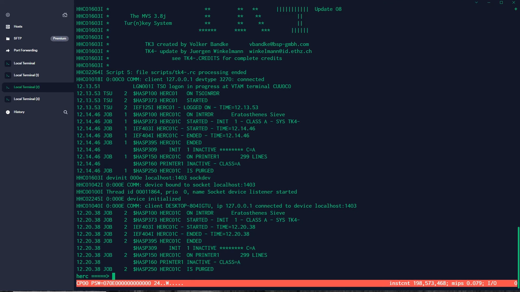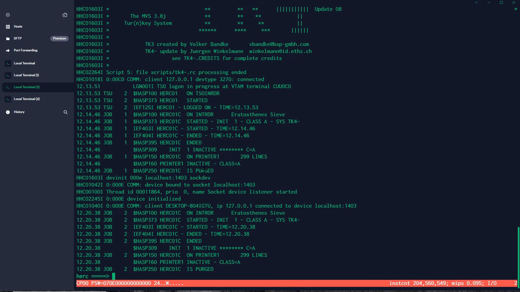So the command, of course, is devinit, this one here. I'll highlight it again, and I'll put it also in the description below this video. Devinit 00, the address of the printer you want to connect to, localhost, and then any port. As long as you put the same port in the config YAML file, it will connect. It's really very simple. And then you get beautiful, amazing output within seconds delivered to your inbox from the moment you hit the submit command on your emulator. This also works, as I said, for VM370 CE just the same. Of course, I'm not going to go into the commands on VM370 to print. We're making this available to you for free.